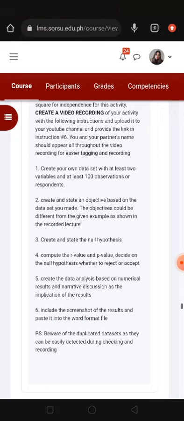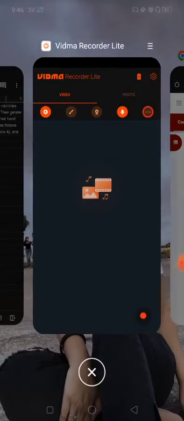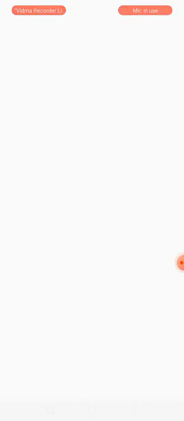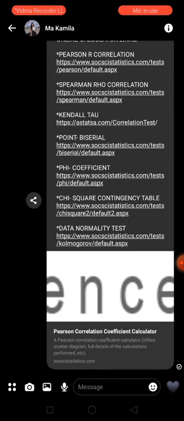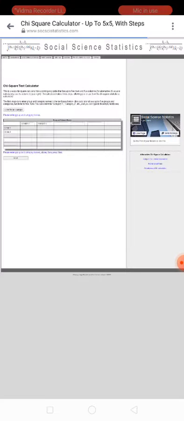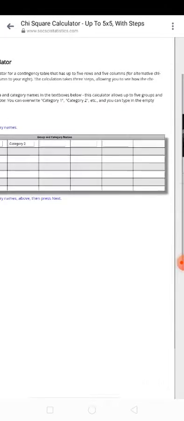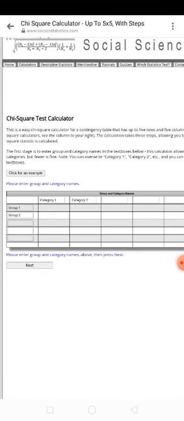So we're gonna proceed to the link of Chi-square. Then click. So here it is, Chi-square test calculator.